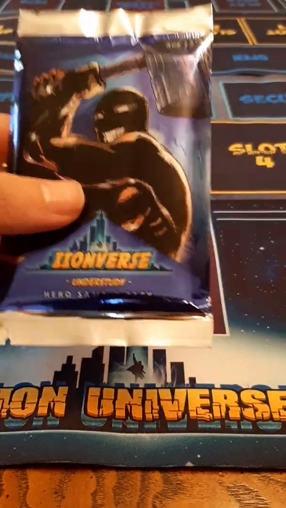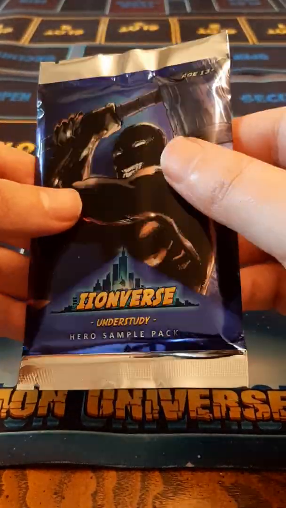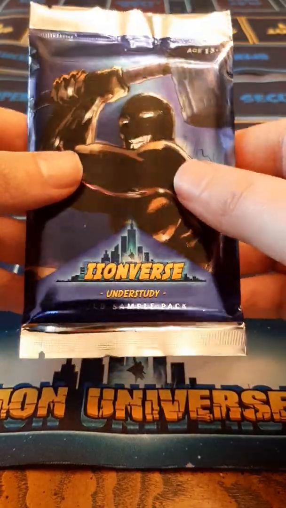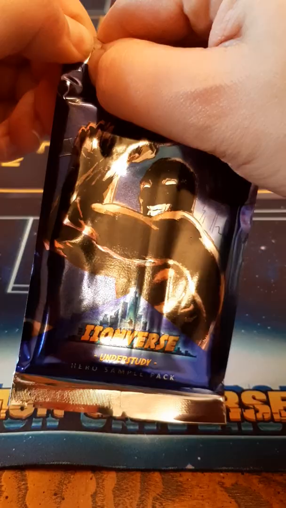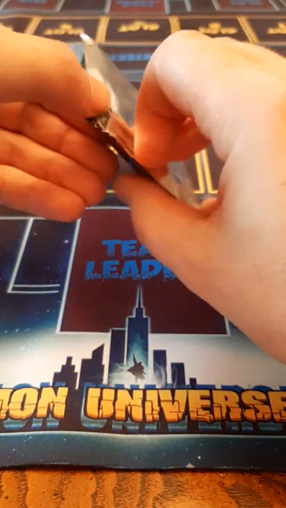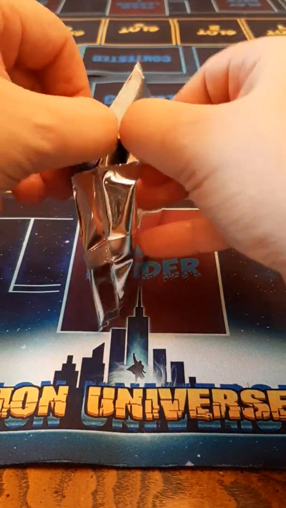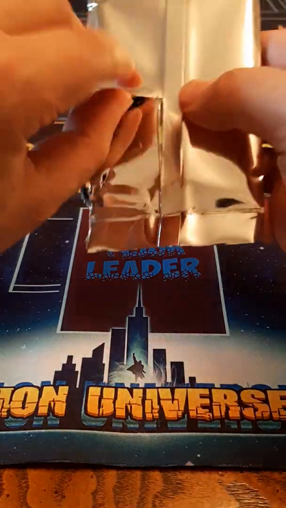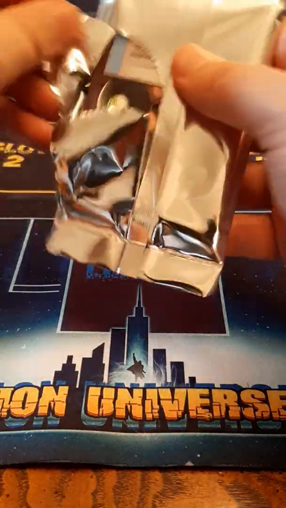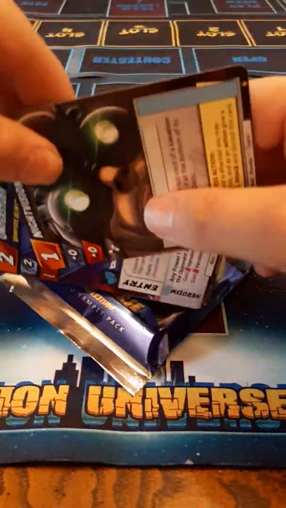Let's do Understudy first. Understudy is the hero card pack sample, and like I said, these are just packs designed to teach players how to play the game. They are not designed for you to play in a tournament format or anything like that. They're just designed to teach players how to play the game. All right, boom, cracked it open.